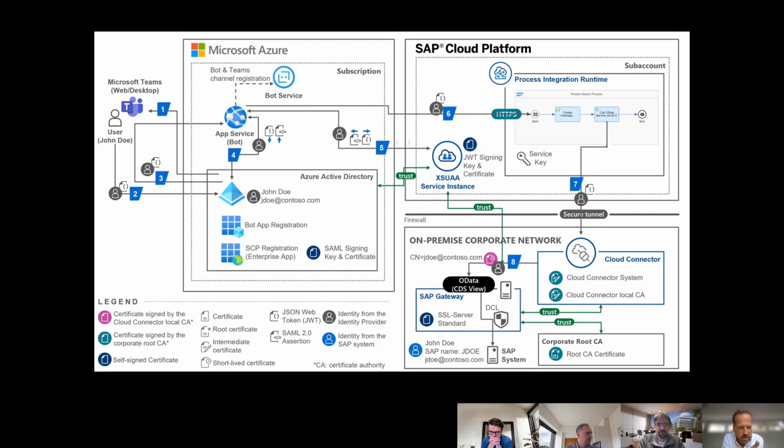And by the way, that's also important to understand for such a scenario. You have to find a common denominator between the user in Azure AD and the user in SAP. For many of the scenarios that I was looking into so far, the email address is often used here, because it is typically this common identifier. The user might have a completely different SAP username, and the user principal name in Azure AD is also typically not exactly the one that the user has in SAP. So user mapping in such scenarios is often not that simple a task to solve. All right, let's jump into the demo.